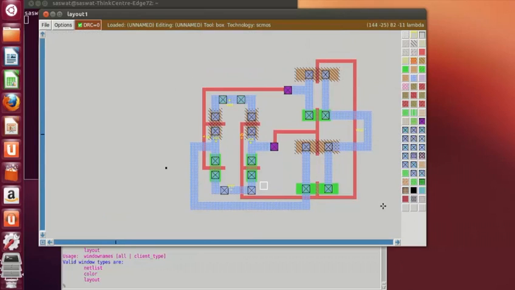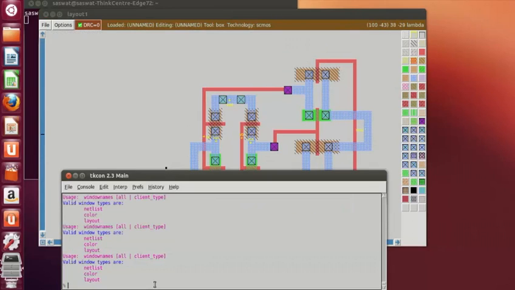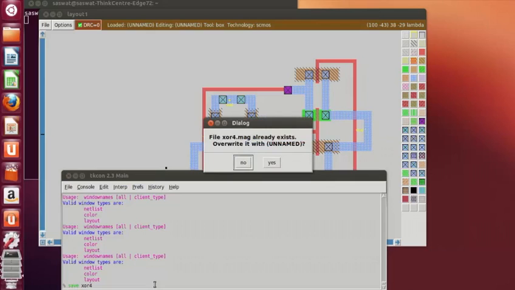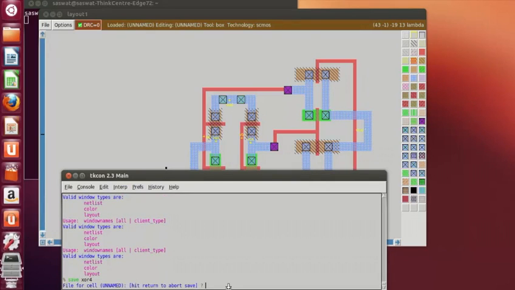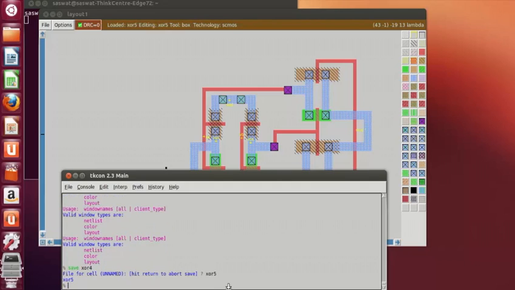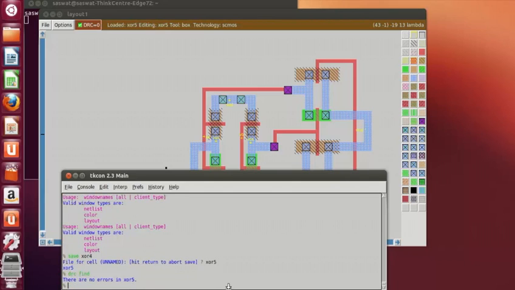This is the overall layout. It is drawn from the earlier schematic. Now save this as XOR 4. Okay, we'll name it XOR 5. If I want to see the DRC, there is no DRC error.